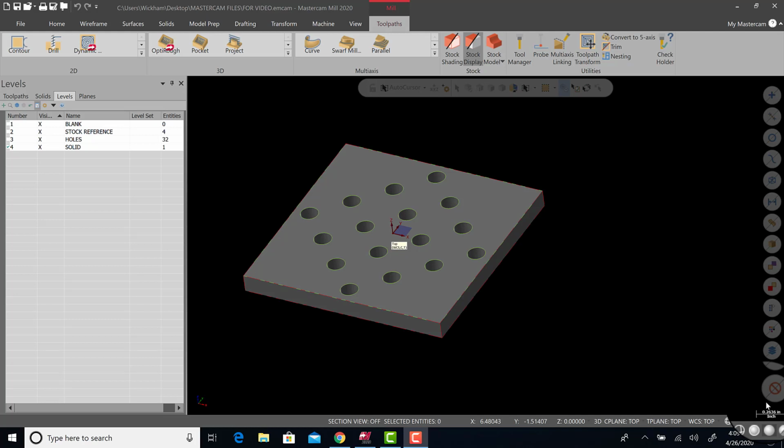This video is going to build on the previous video. We extruded this simple part, and now we're going to import some fixturing. So we're going to import a basic curve vise file, and we're also going to import a set of step jaws, one at a time to bring them in.